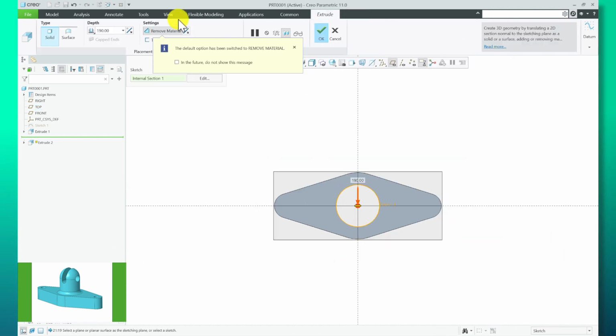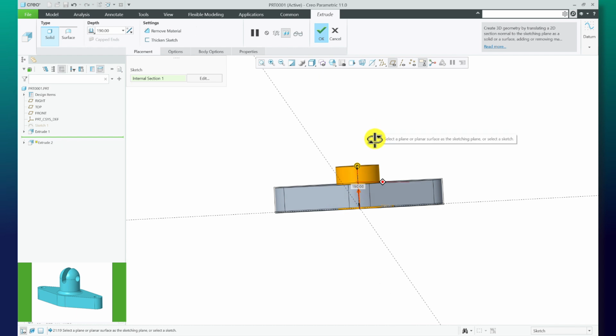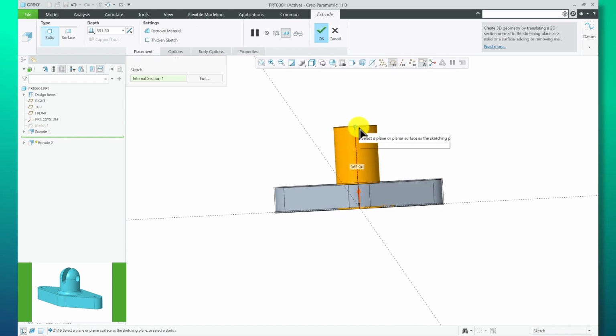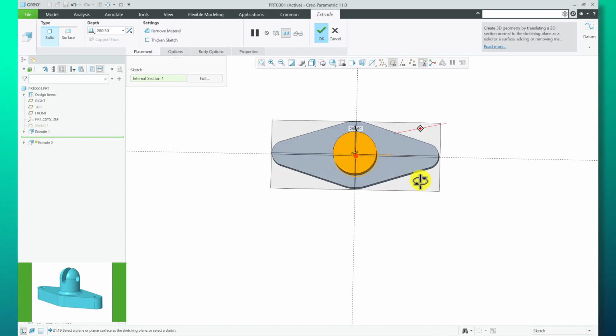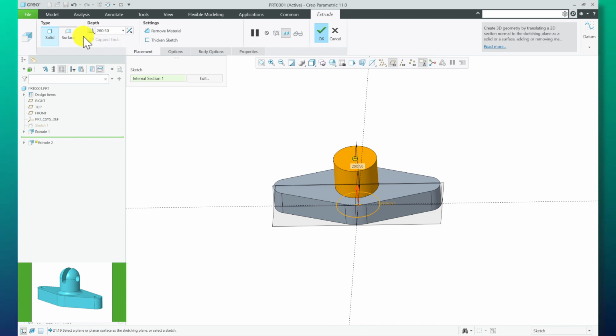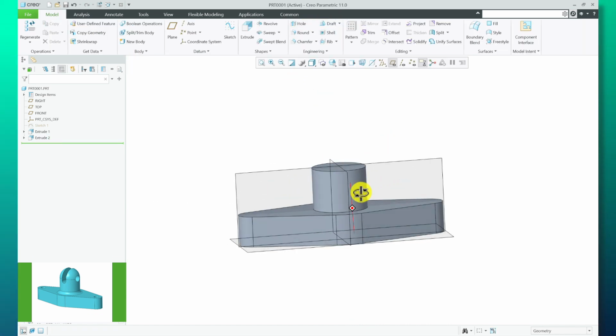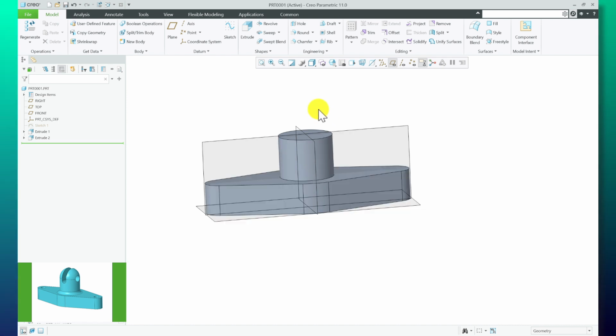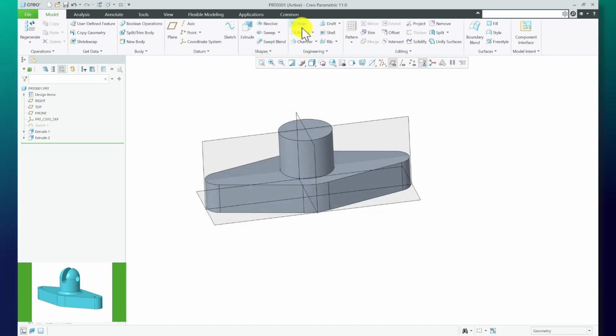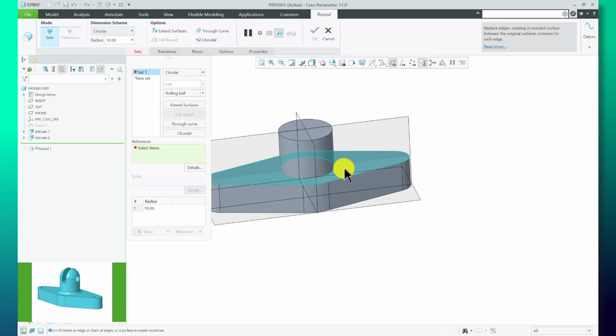As you can see, this is remove material, then deselect the remove material. Now this gives additional material and then complete the extrude command. Select the round command and give some fillet and then click OK.